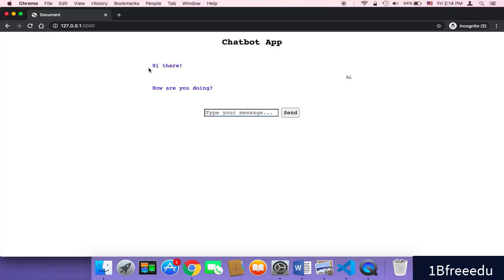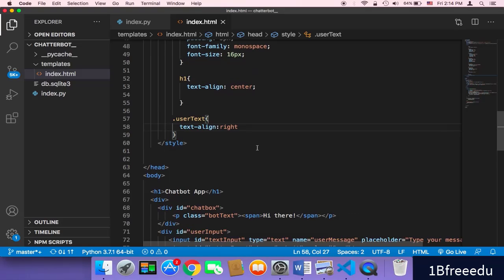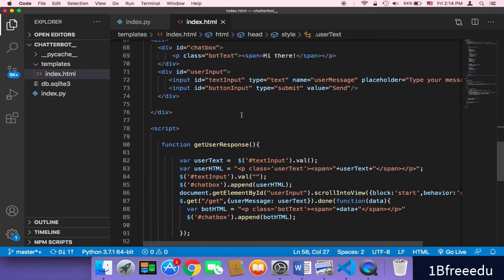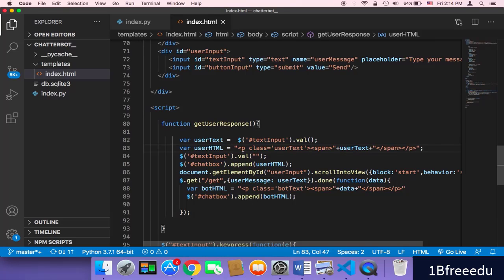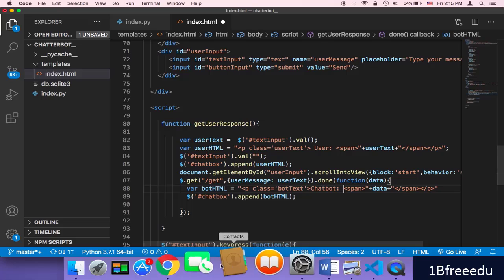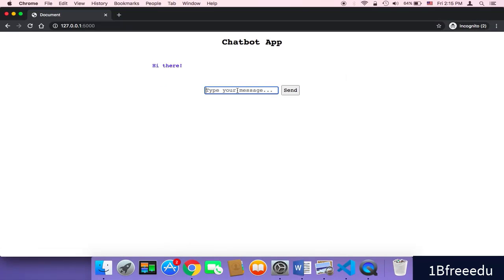And by the way, you can also add here chatbot and then colon, and also user and colon. So in this user HTML, you can say user, because this is the user, and then for the chatbot you can say chatbot here. Of course outside this, so it should be here actually. And now let me save and let me refresh and show you what's gonna happen. If you send a message, it's gonna say user and then hi. In the response, you should also get chatbot first, and then colon, and then how are you, or how are you doing. So it's working and it's great, and I think the user is gonna have an amazing user experience.